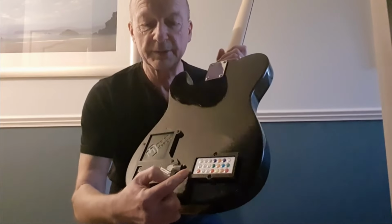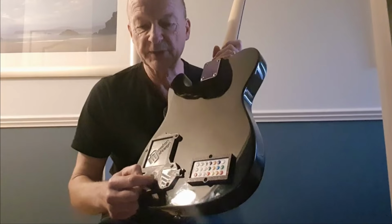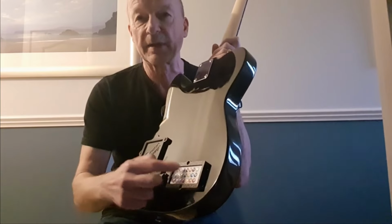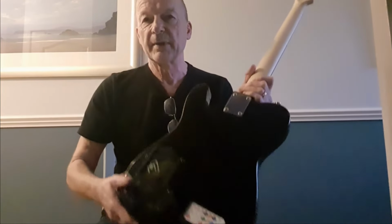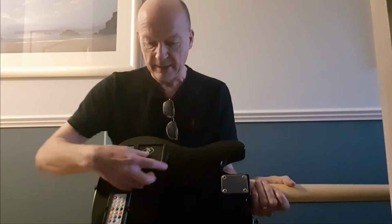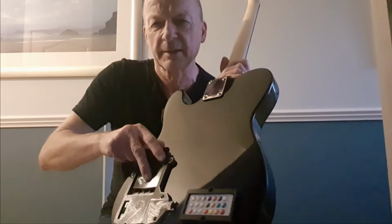It communicates to the microprocessor via an infrared sensor there, and it does that whilst it's in place there. We have a switch, an on-off switch, that connects the batteries to the LED strip and the micro. Okay, and the batteries go in here.